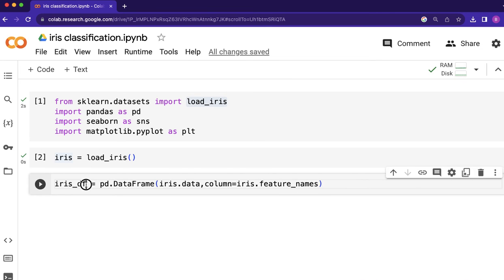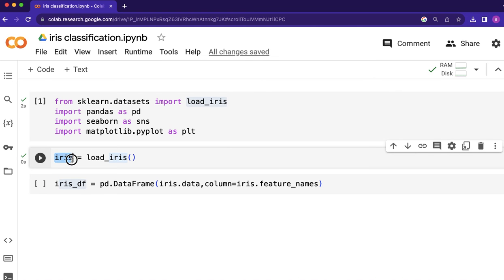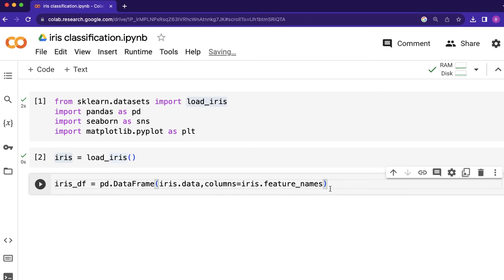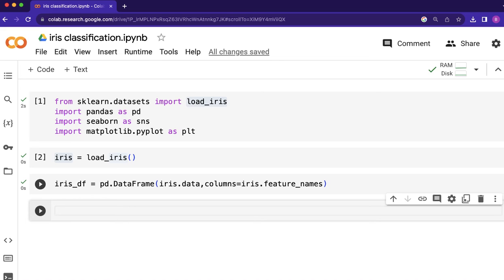So this is our iris data frame, iris_df. We have created this data frame from iris.data, from the data part of this iris, right? And the columns are iris.feature_names. These are the columns in the data frame. Let us execute this.